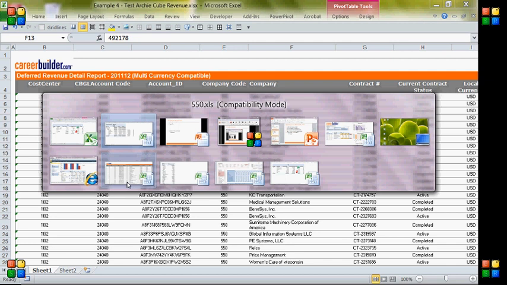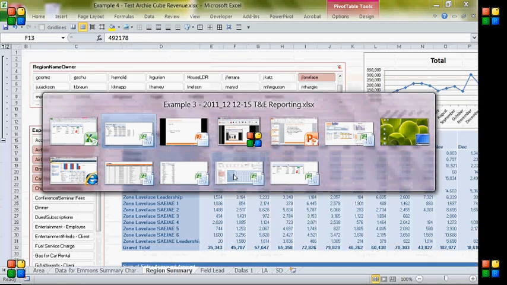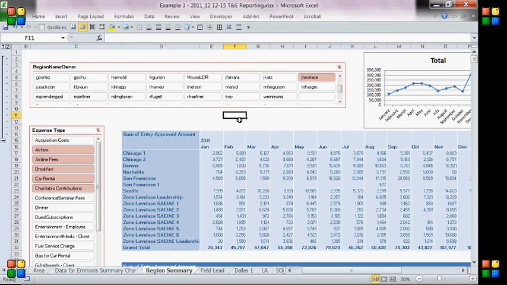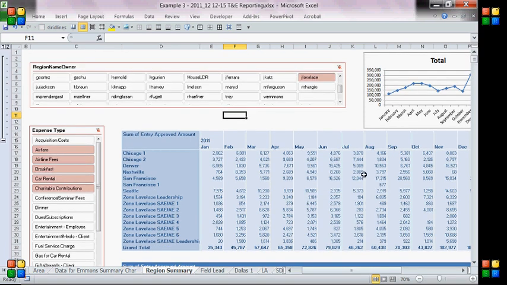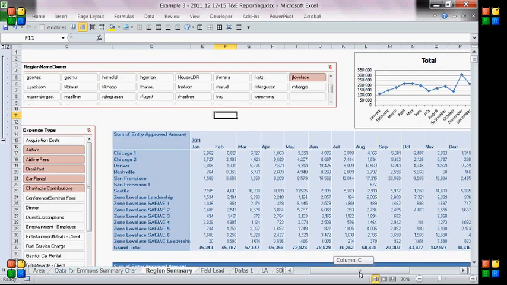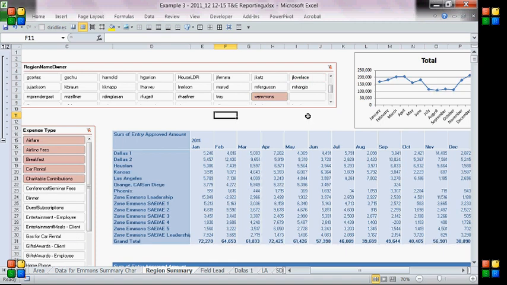So one other thing I wanted to show you is some of the T&E reporting I created. So let's go ahead and open that. That's here. So here I pulled all the T&E reporting data. Depending on what data you actually have, it's limitless in terms of what kind of analysis you can do. This is all the T&E data by channel and by expense type. So say you want to do a comparison between the Lovelace region name or the Emmons region name, you can do that. And it's a breakdown by month as well.